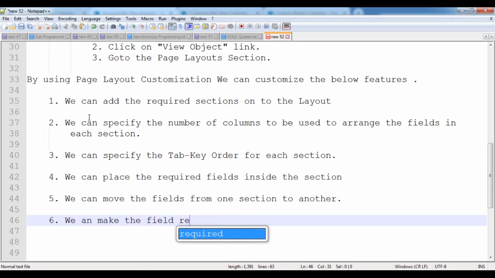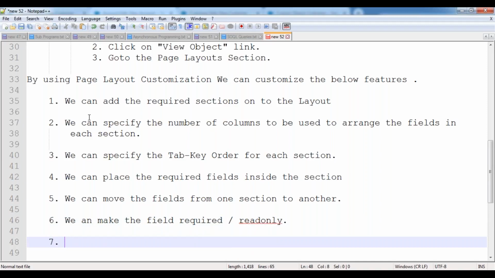We can make the field required or read only. We can remove unnecessary fields from the layout.